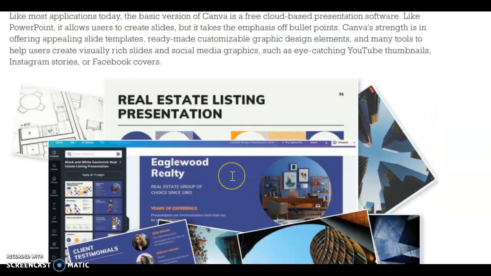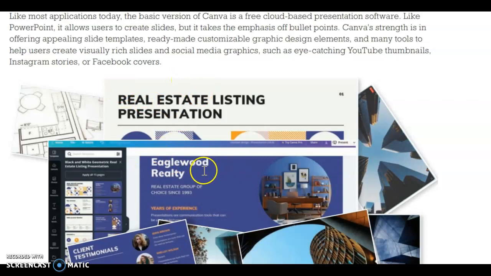And I would recommend trying this. It's free. The basic version is free. And it offers really interesting slide templates. It's a little bit different from PowerPoint, which may grasp your listeners' attention because they're like, oh, it's not another PowerPoint presentation.